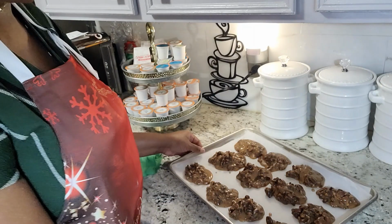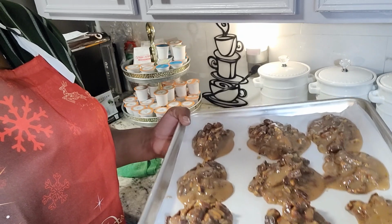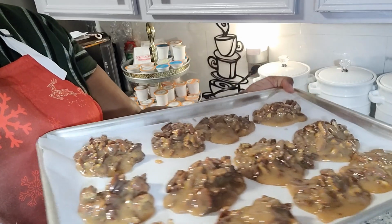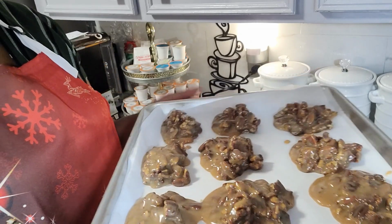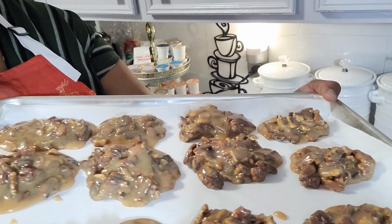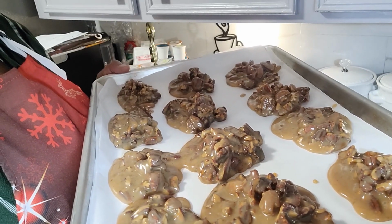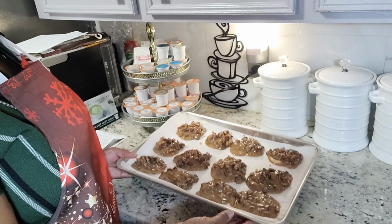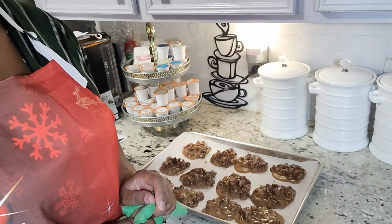And as you can see, that has produced 12 pralines. That's your 12 pralines right there. We're going to set this aside and let it completely cool down. Now I'll come back and show you exactly what that looks like. This looks absolutely delicious, guys. So stay tuned and we'll be right back.